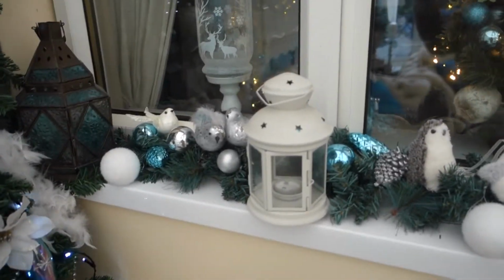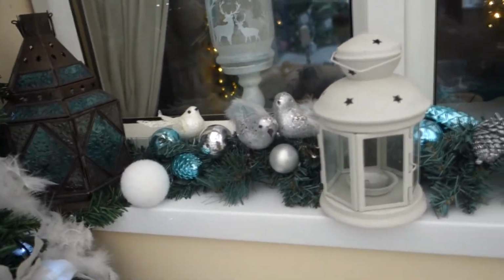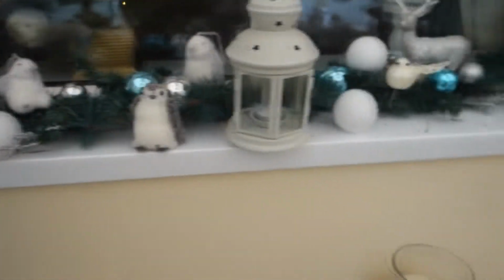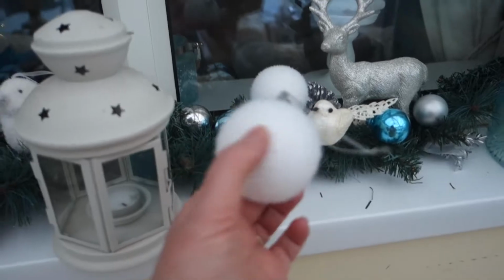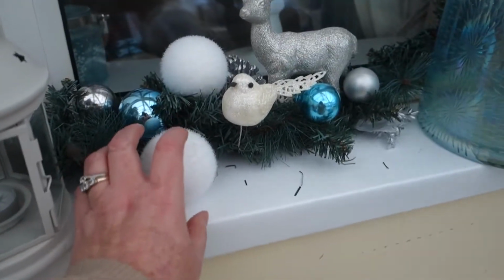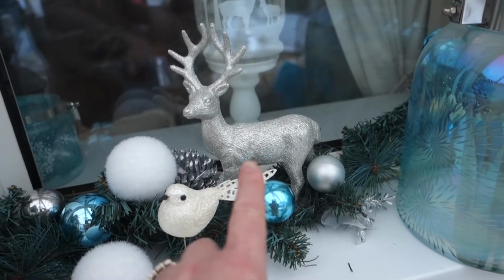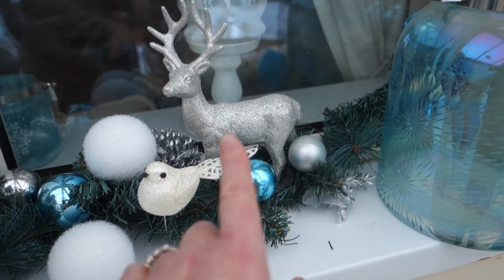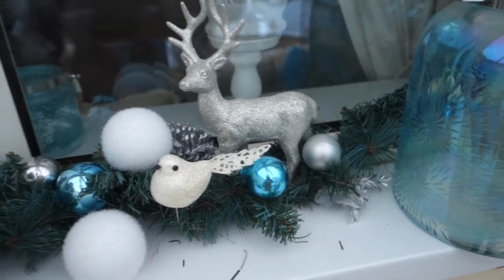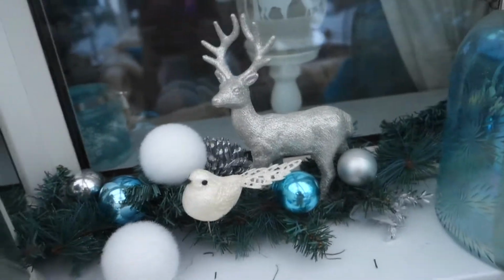So this is the windowsill to my lounge. I've just put this garland on, just along the windowsill like that. Just attach some baubles to it. Put some of these snowflake baubles on, and the little birds. The little stag was from, I think, either B&M or the range. But you know, you see these all over, don't you? I've seen them in lots of shops.